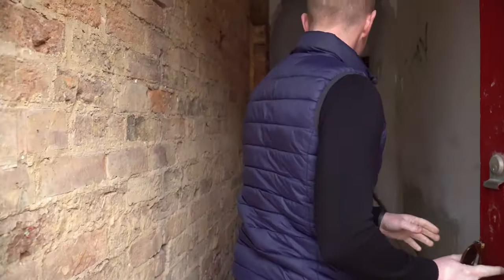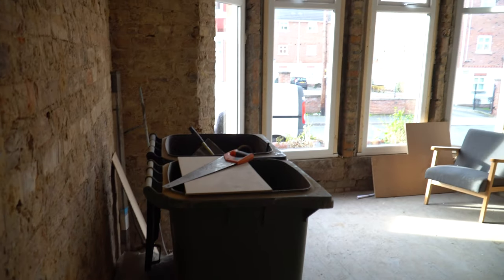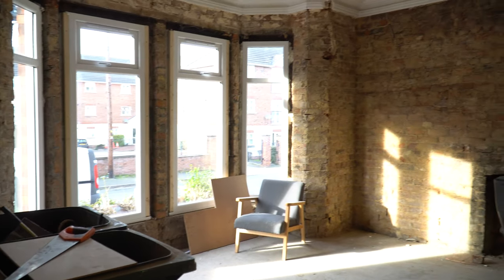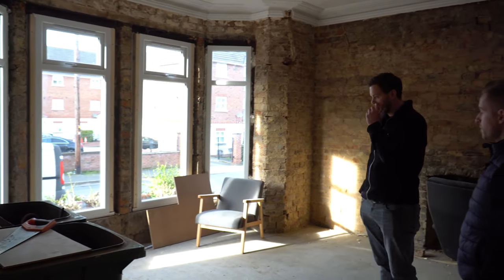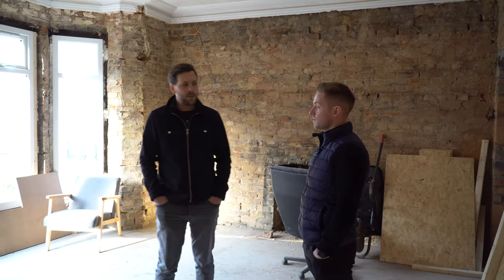The big change since the last visit is that all the windows were replaced. The original windows were all wooden, single-glazed — 22 windows in total. They're all now modern double-glazed. There were no restrictions since it's not in a conservation area, so you can replace the windows without any permissions. That'll be good going forward.